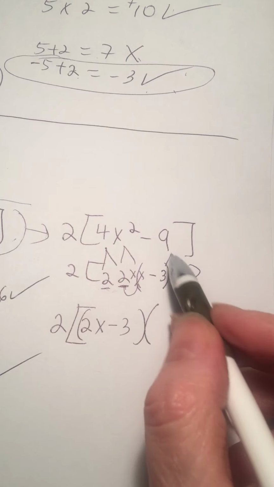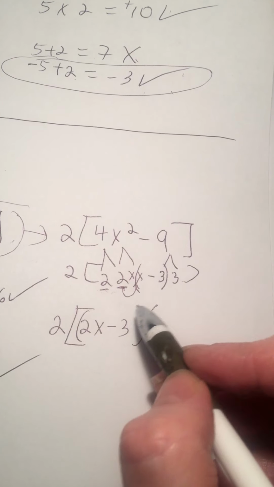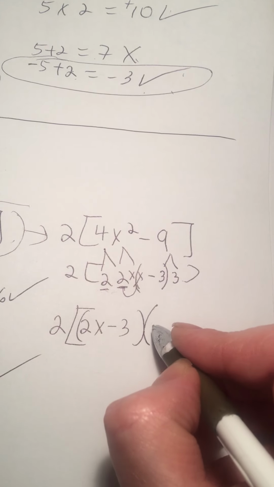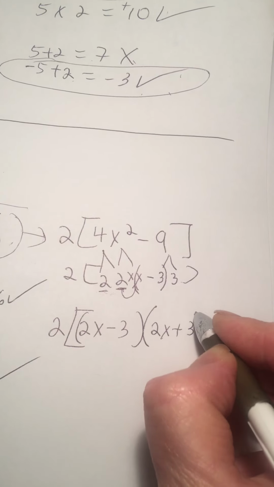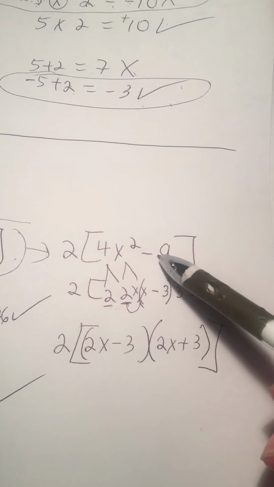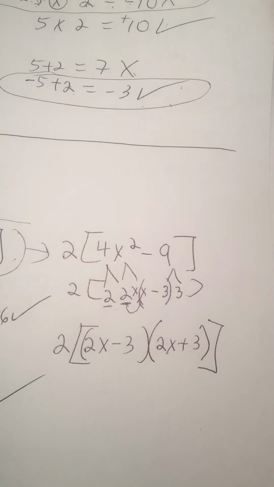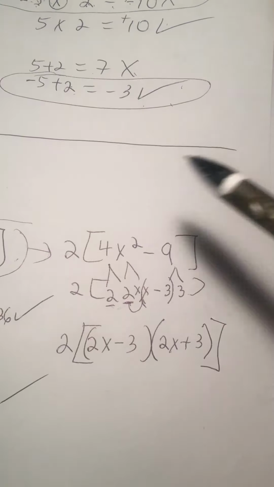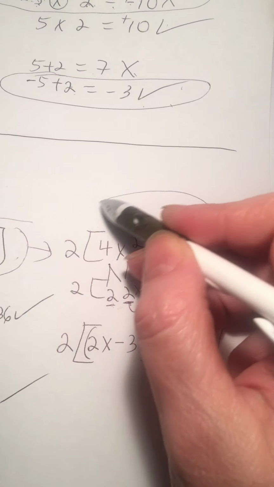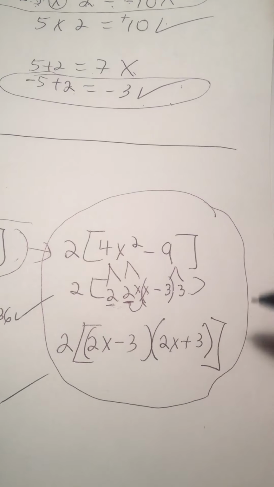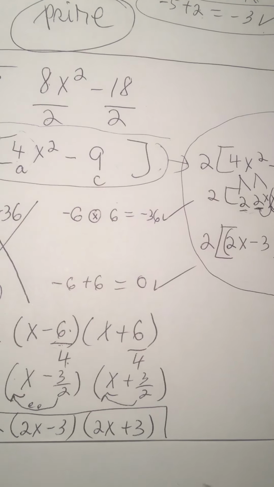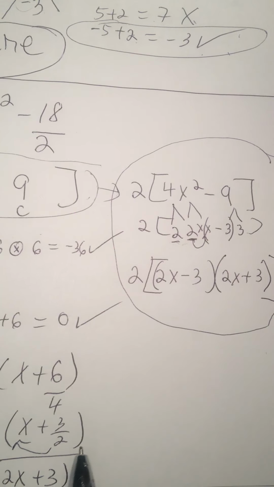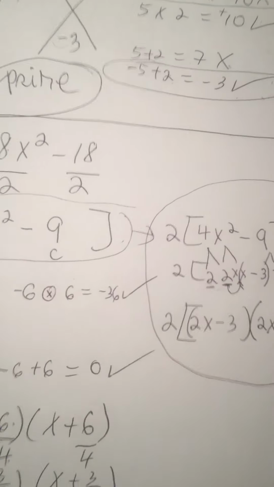Now the second answer follows. Anytime you have a perfect square, it's the same thing. Same identical thing, except this is plus. The only way this shortcut will work is if these are perfect squares and this is a minus here. If there's a plus here, this will not work. If you cannot recognize this, this is technically a shortcut. Don't use it. But if you can, you can. And see this? We got the same exact answer. 2x minus 3 and 2x plus 3 on our 2. See how easy that was?